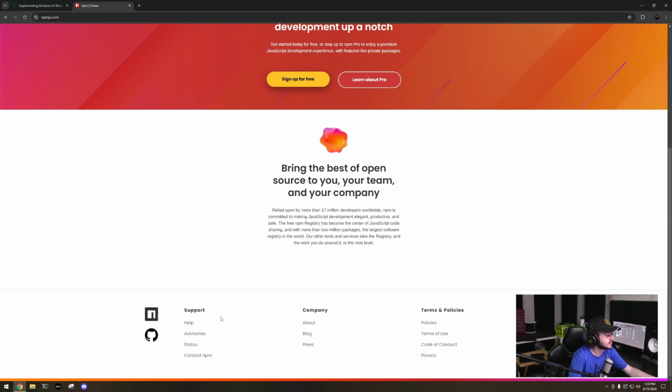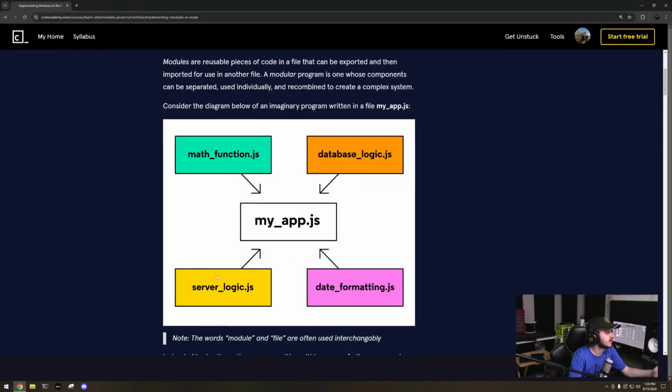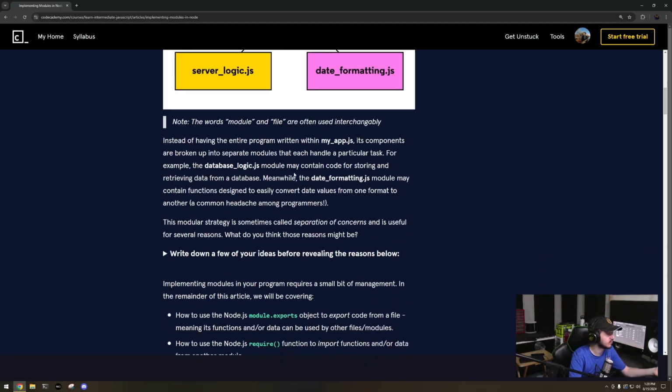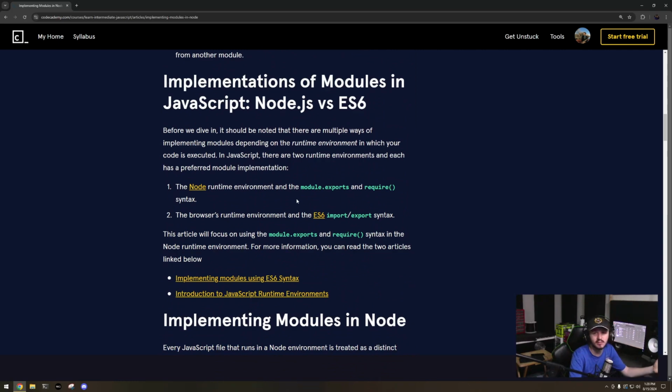Basically, it's a file that you import in and it reads it, and you can use the functions outside of it, basically organizing your code into separate files. If you set it up properly, it's going to be the same thing.